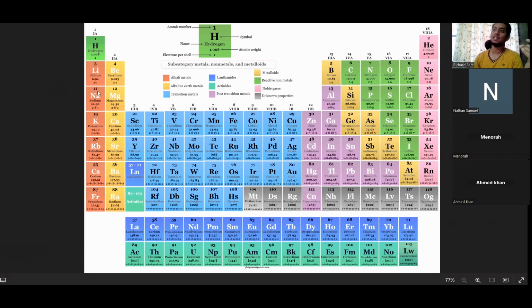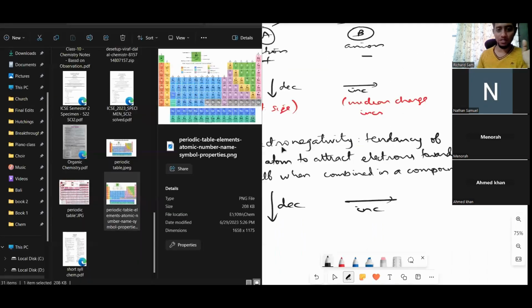So what is the trend in electronegativity as you go from left to right? What happens to electronegativity? Increases. What happens to electropositivity as you go from left to right? Decreases. Electropositivity is opposite. You don't have a trend called electropositivity, but that's how it would be. Down the group, what would happen? Electronegativity decreases because atomic size increases. What about electropositivity? As you go down, that also will decrease because the atomic size increases. So for electropositivity, it is decreased both ways. To the right also it's decreasing, downward also it's decreasing. Just remember that it's not mentioned, but keep that in mind.